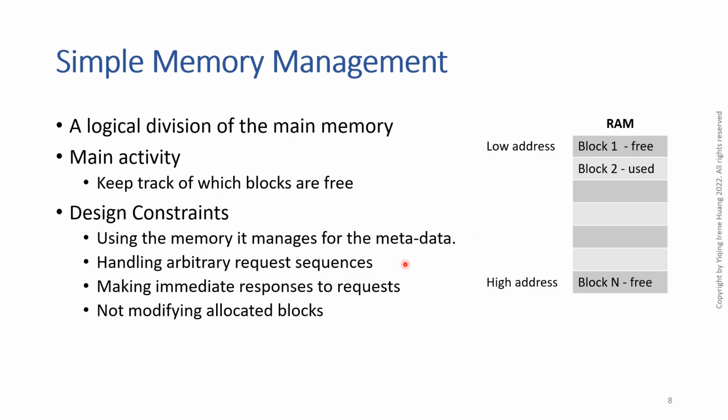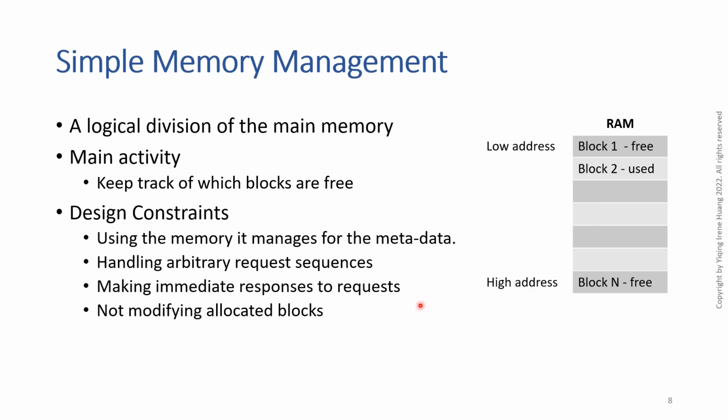The other thing is you need to design your data structure in such a way that it can handle arbitrary request sequences. So who calls this memory allocator? Processes, right? Who writes the processes? The user. The operating system doesn't know what those processes are doing or when they are going to call the memory allocator. So you need to keep in mind that there will be an arbitrary sequence of requests coming in, requesting the memory, and also releasing the memory.